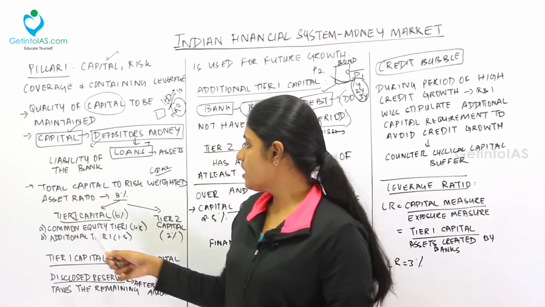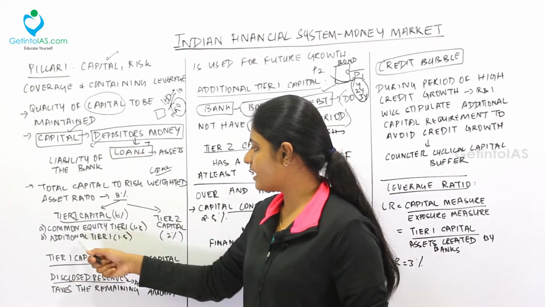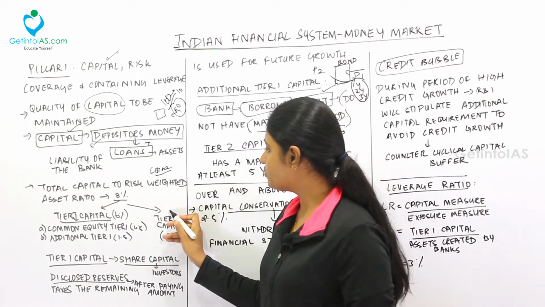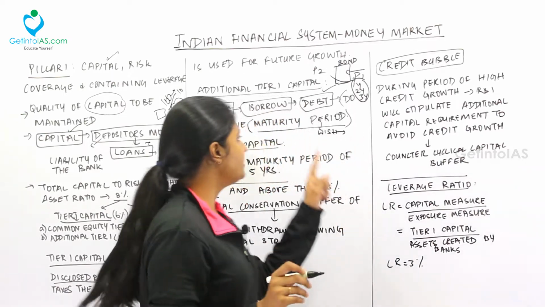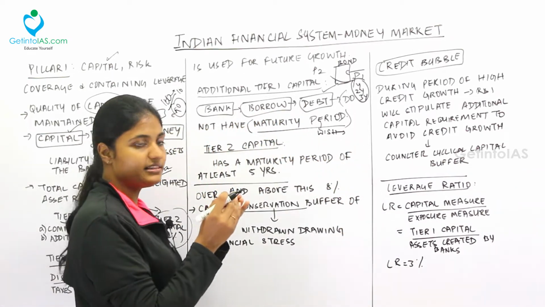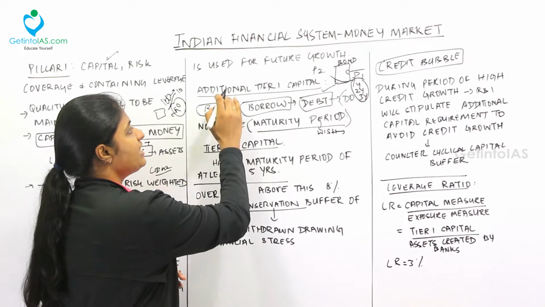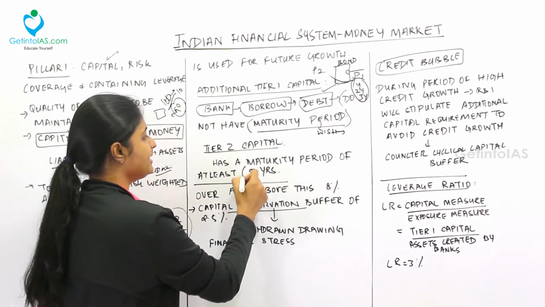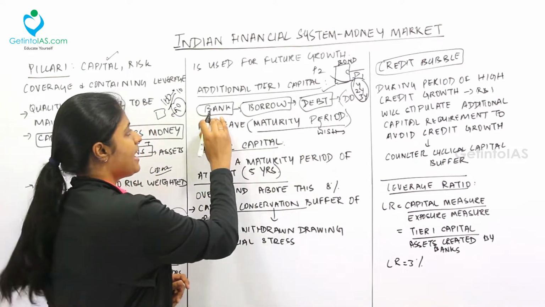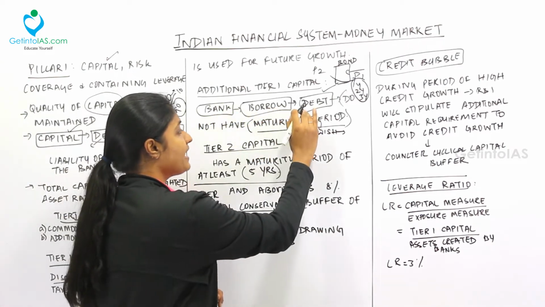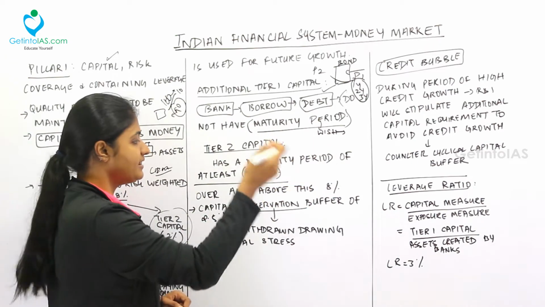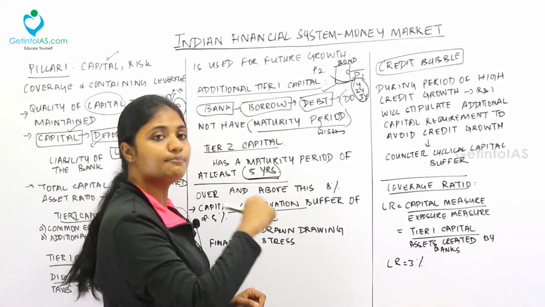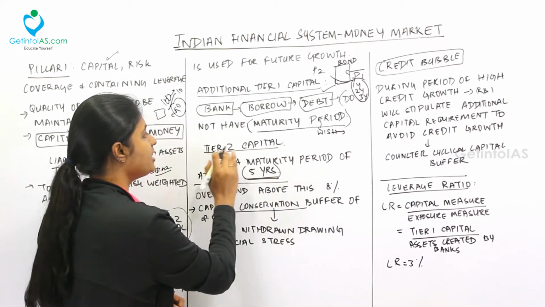So we've dealt with the common equity tier 1 and additional tier 1, 4.5% and 1.5%. Now coming to the tier 2 capital. Under tier 2 capital, how will the banks maintain that? See, it is the opposite of the additional tier 1 capital. It has a maturity period of at least 5 years. The bank will borrow money, that is a debt for the bank. It has to repay after a certain period. That repaying period is 5 years. Within 5 years, it should repay it back to the person. So that is called tier 2 capital.